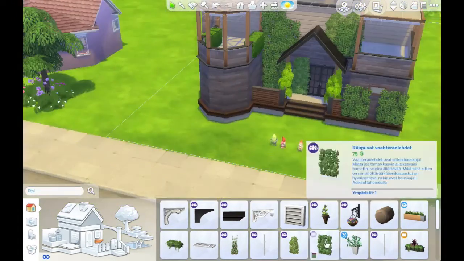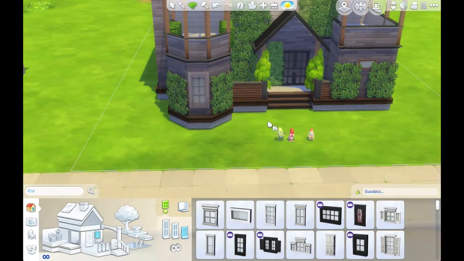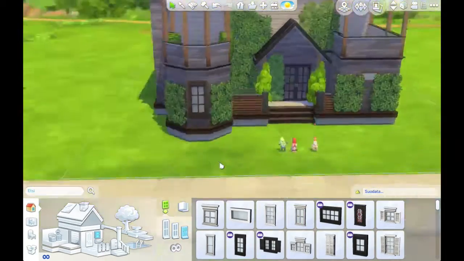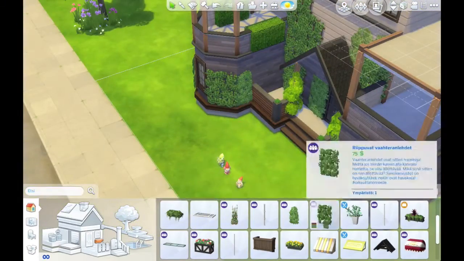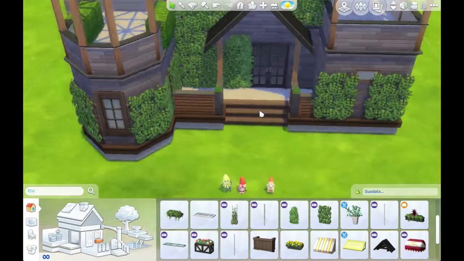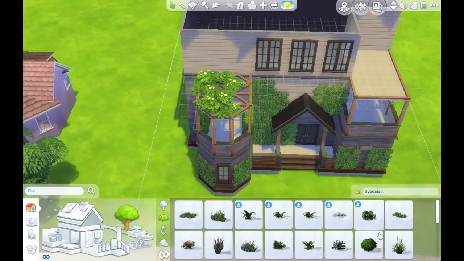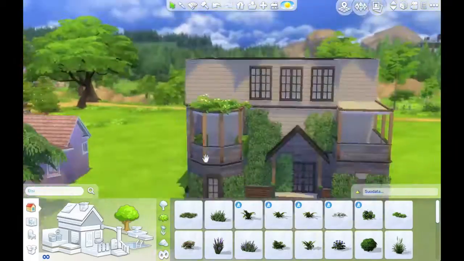So that's what I just spent forever doing. It took me over an hour just to do the exterior, and I don't even do the backyard until later. I'm adding so many plants here, and these leaves or vines, I don't know what they're called, are all over the house to make it look kind of overgrown.